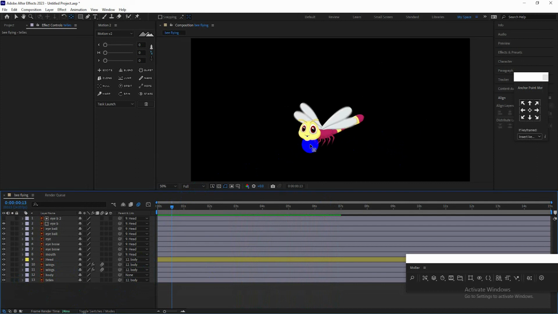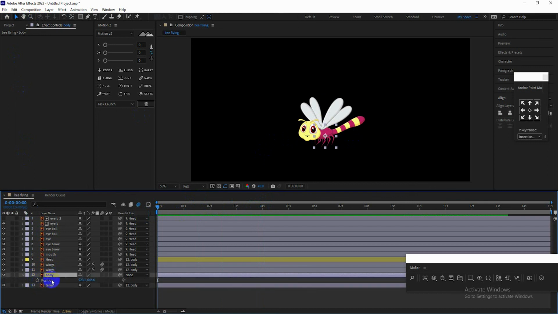And another thing is, as you can see, once everything is flying, the body is fixed right there. So I'm not going to do this. I want this body position to also shake, looking like I'm moving around. So I'm going to add the same wiggle expression, and this time I'm using the position properties.